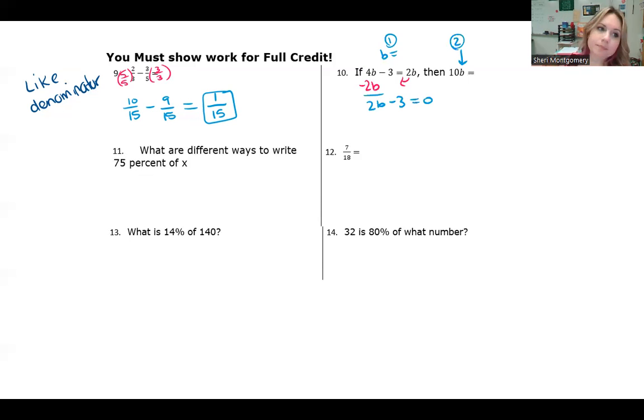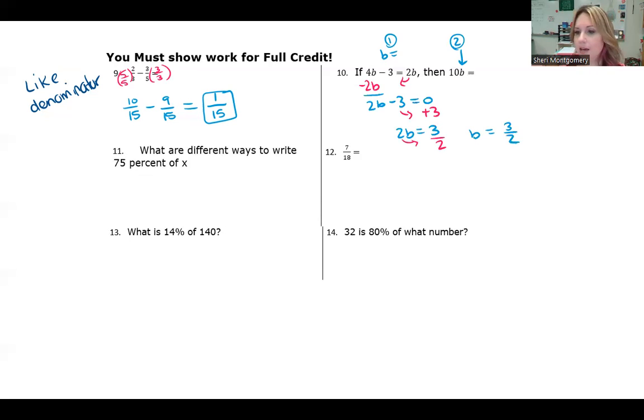Two-step equation. So let's add 3. And then my last step, divide by 2. So B is equal to 3 over 2. Does that reduce? No, and we leave it as a fraction. So again, I will tell you that when you do the first step, it's almost always a fraction. We go plug it in and it turns out to a pretty number.